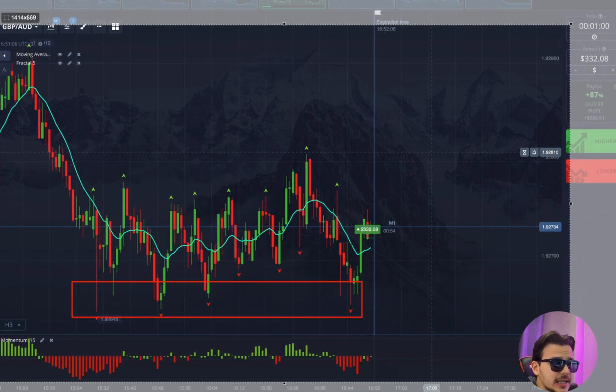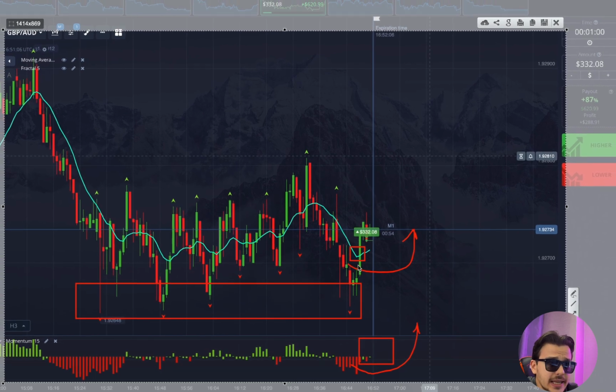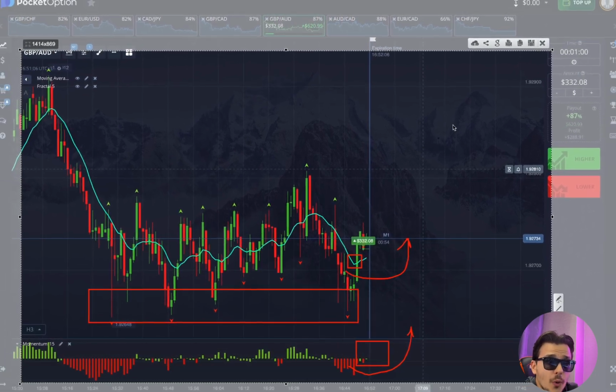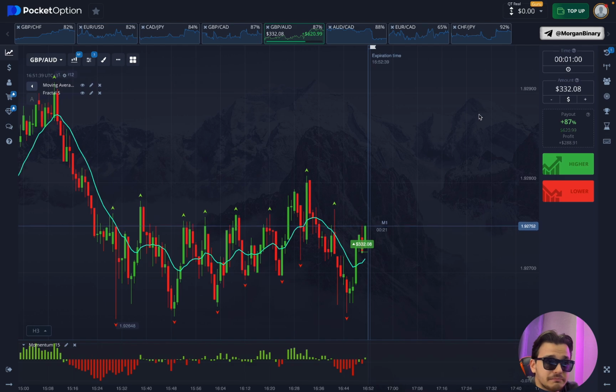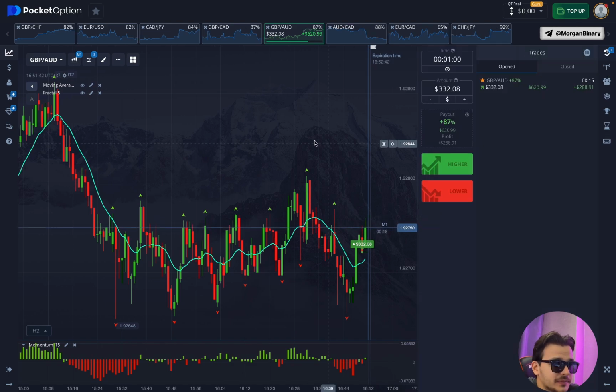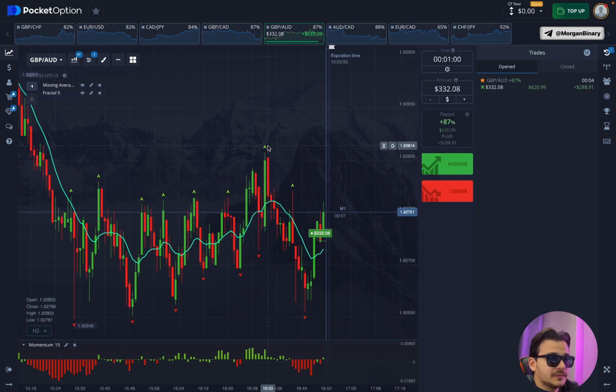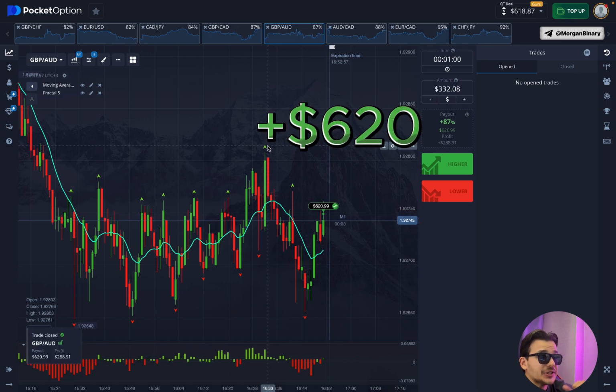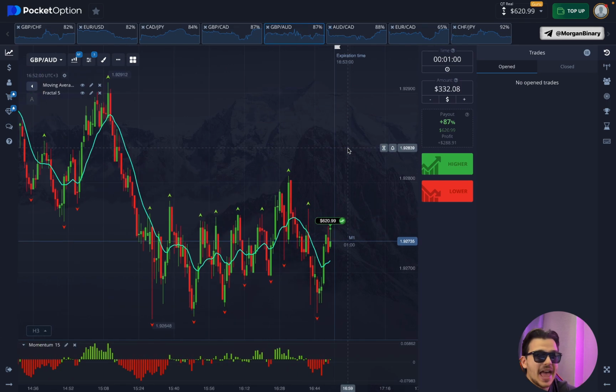Here I see the weighted moving average crossing from bottom to top, and I'm observing a change in volume direction. The color is turning green now. It's not too visible, but it's happening. So, in this case, I will prefer to open a trade for an upward movement. Let's watch the result. And the trade closes in profit.